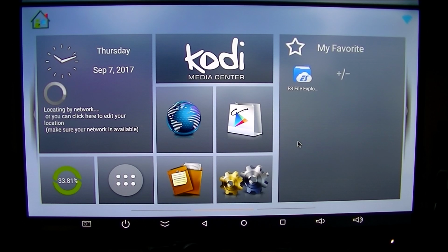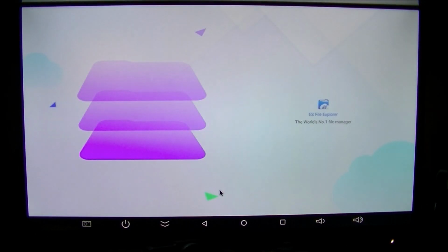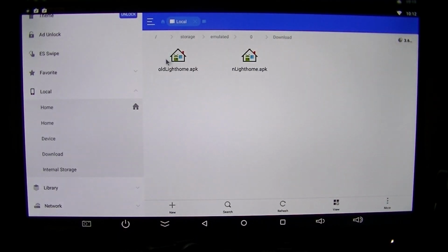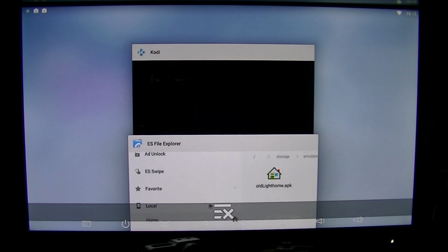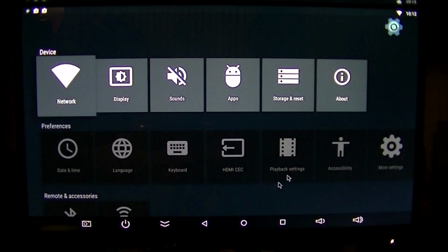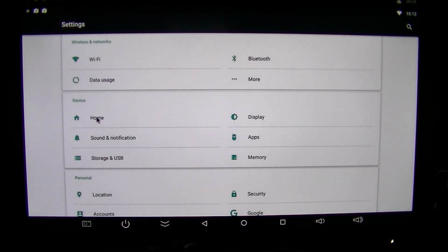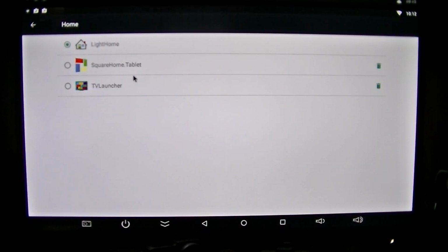If you have another TV box that's not Beelink, instead of replacing the Lighthome, all you would have to do is double click on the Lighthome, not the new or the old, just the Lighthome APK, like any APK file, to install it. If it doesn't have the just once option, you would go into the more settings and get this new home section where it would have what your launcher would be, and you would just pick Lighthome. And don't forget to uninstall the other launchers except the one. If you have another Android TV box and you want to keep the stock one, then don't uninstall it, obviously.